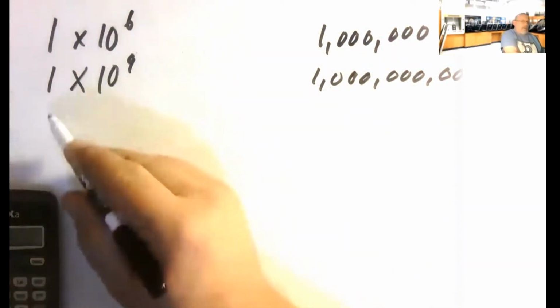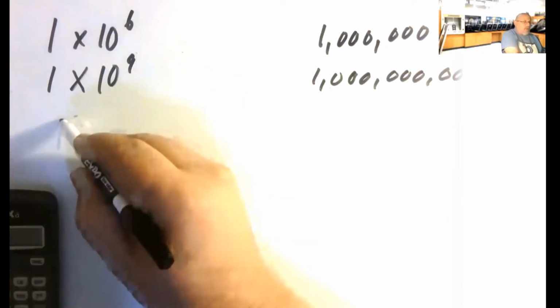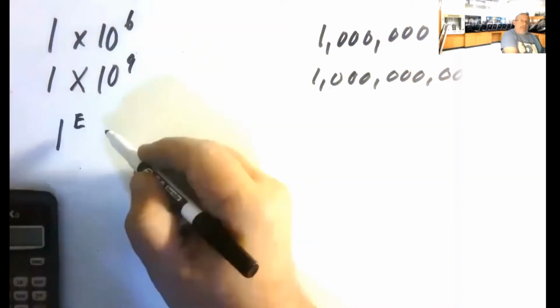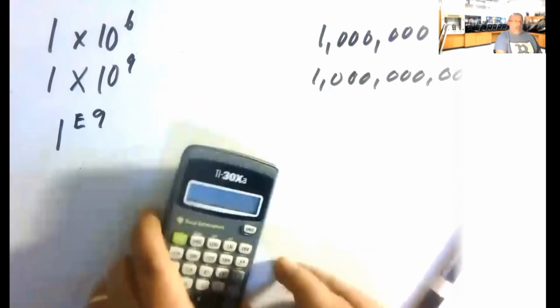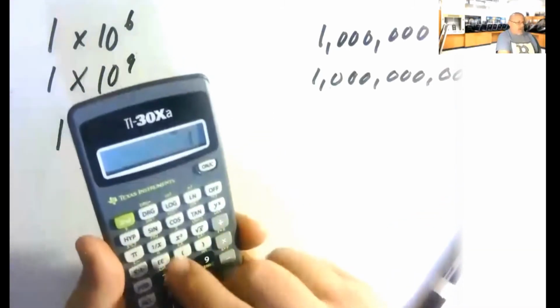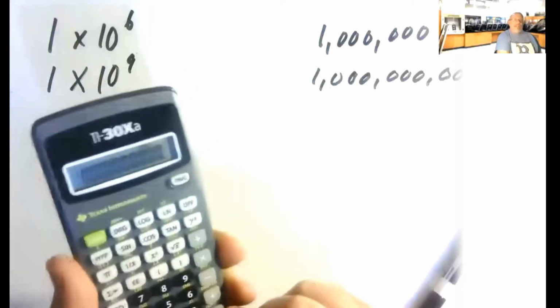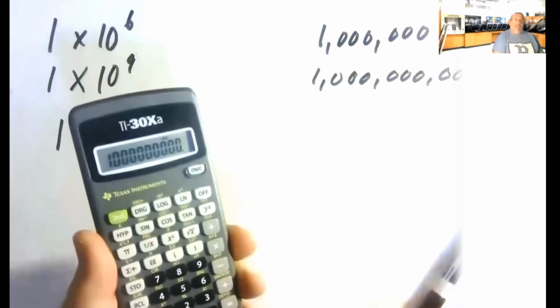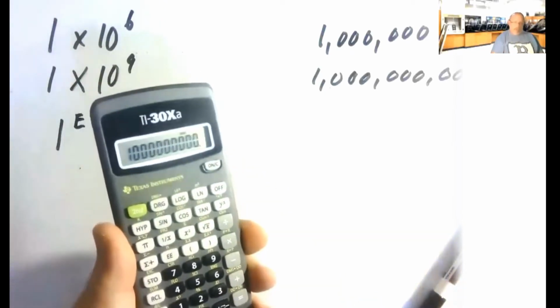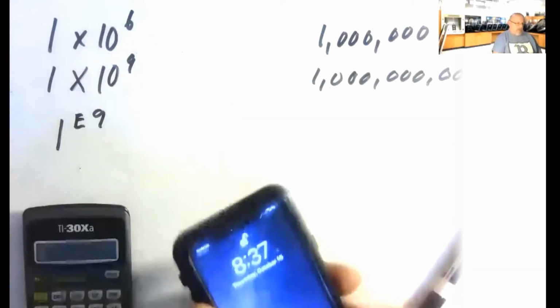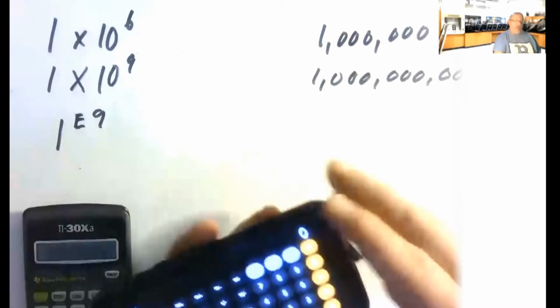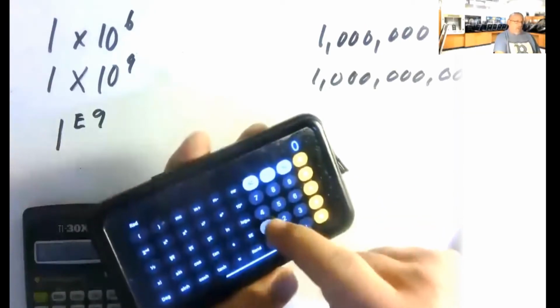We would write, instead of 1 times 10 to the 9th, 1 little capital E and 9. The way we put that into the calculator is real straightforward. It would be 1E9, just like that. And as you can see, for that particular number, there's room to register it on the calculator. Let's do the same thing with the other scientific calculator. Can I do the same thing? Yes, I can. 1E9.